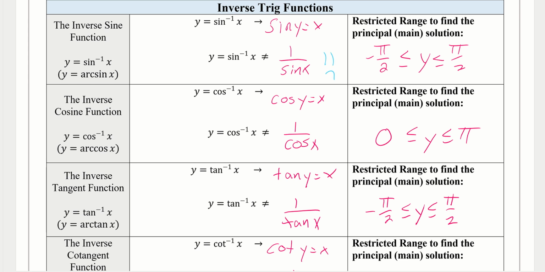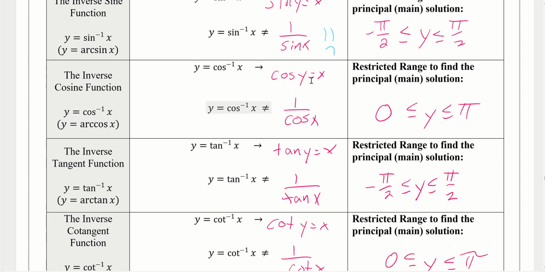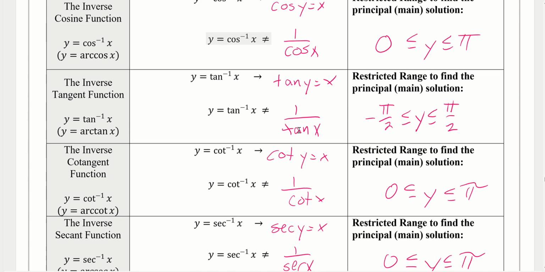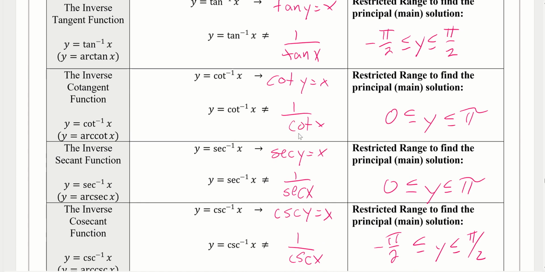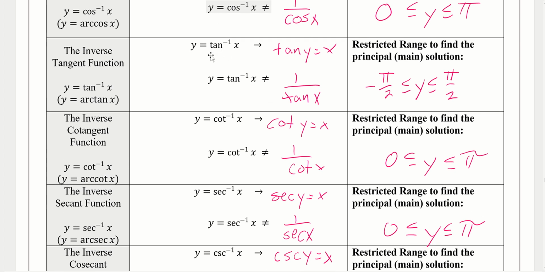Okay, so we don't do that. If you notice here, and you can pause it as we go through, all of these show you that it's actually the cosine of y equals x and not 1 over the cosine of x. I'll scroll down. You can pause it and write down all of these values in this middle column. Go ahead, pause it, write all those down. But that's the idea: you bring the non-inverse trig function to the other side, and it's not brought to the denominator.